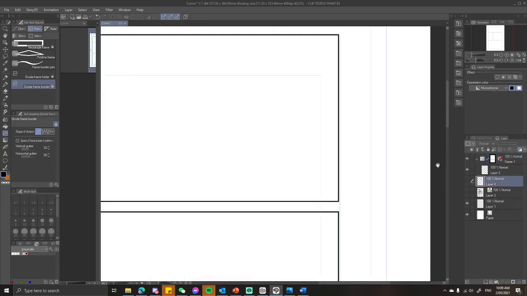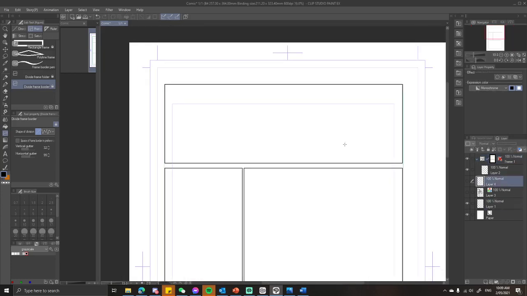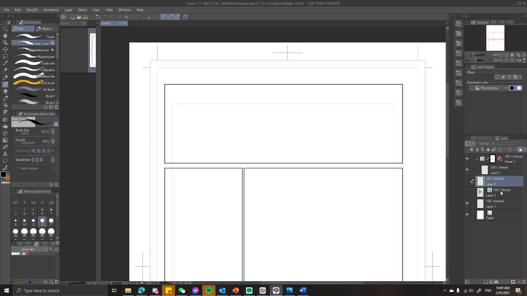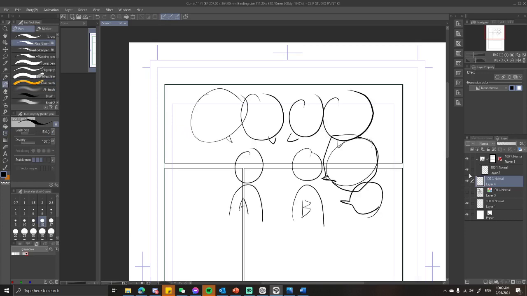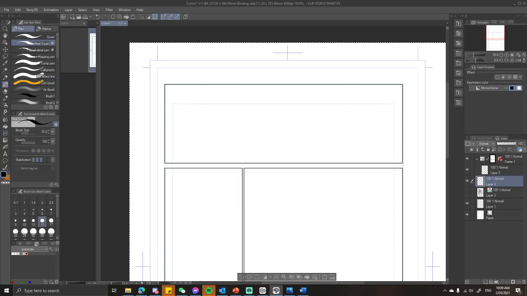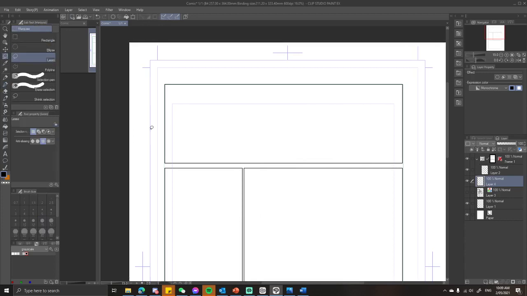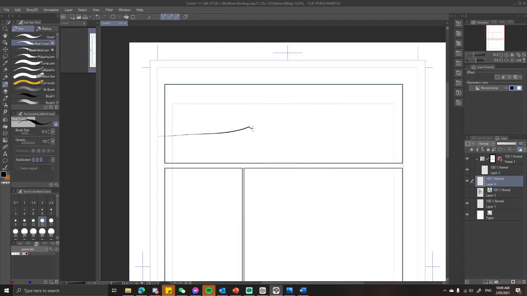I'd have the icy landscape here. Why won't it let me draw? Oh, it's because it's hidden. So we got our little ice, mountains, clouds. This is going to be real rough.